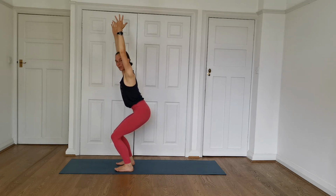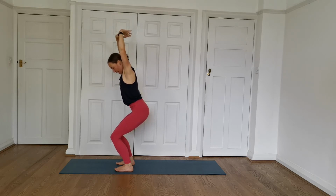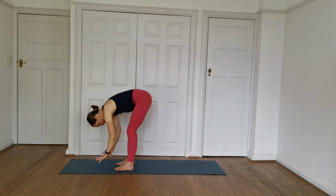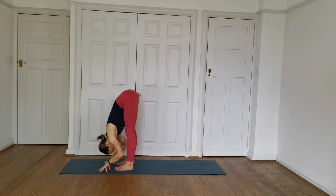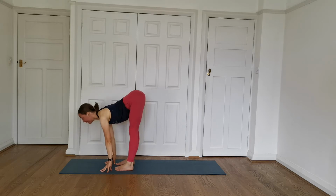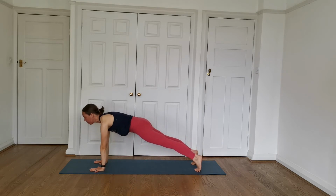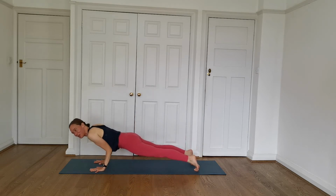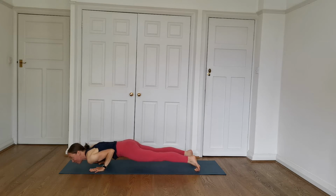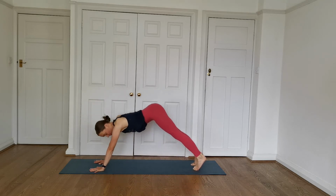And next cycle, deep breath in here. Exhale, folding over the legs. Inhale, draw the shoulder blades down as you open your chest, look up, lengthen, and then exhale into your plank. Take an inhale, exhale, lower down. Now more normal way, inhale, cobra or upward facing dog. Exhale into your down dog.